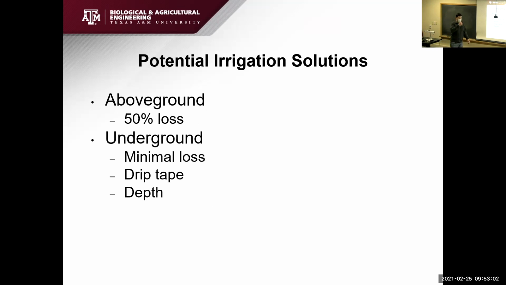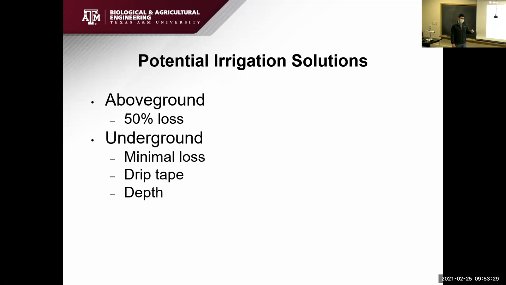One of the other problems that we have to have a solution for is our irrigation system. Now, when we met with Dr. Keenan, this was one of our main things that we talked about. He has a lot of knowledge with irrigation and equipment with that. And he told us there's really two types of irrigation. There's above ground and there's underground. He said for our situation that we have with the climate, the temperature, the wind, above ground is not the route you want to go in this situation.